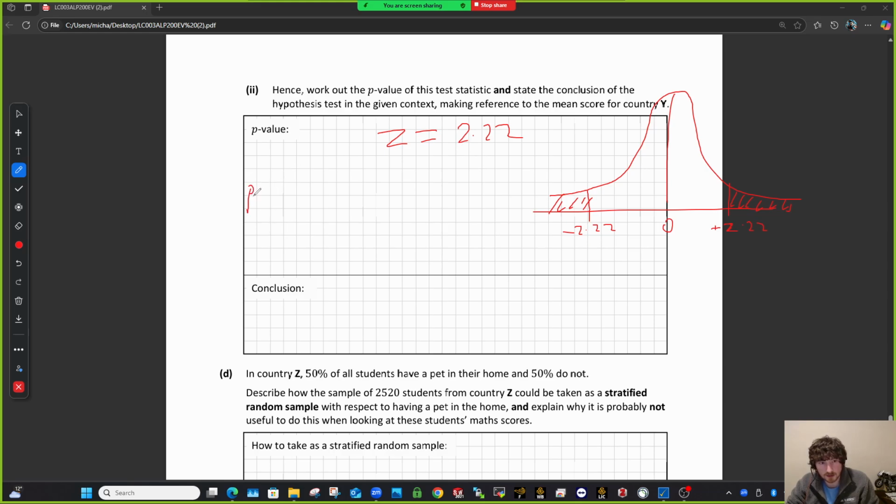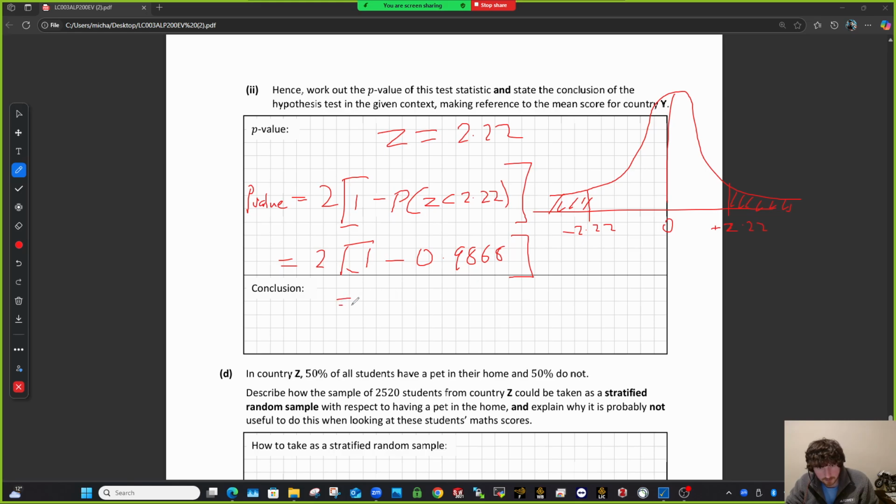So the formula for the p-value is just an area formula. So you go 2 times, because there's 2 tails. The way to get what's above 2.2 is to go 1 minus what's below 2.22. So we go 1 minus the probability that z is less than 2.22. Now my z's are looking like 2's, but that's z less than 2.22. Go to your tables then, showing your workings, because you want to show yourself getting this value. I got 0.9868.